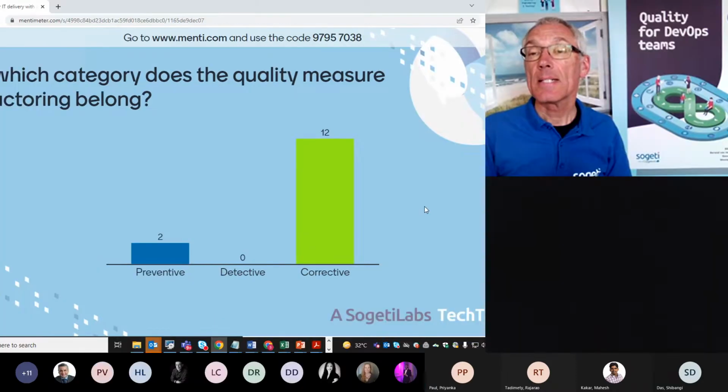Thank you for the feedback. What I already told, we have 3 categories, but you can also divide them on another axis, from another perspective, into 2 groups: the specific quality measures and the generic quality measures. The specific quality measures are the quality measures you apply on an IT delivery item with a specific quality attribute. If you are moving a button from the left to the right of the screen, you are probably not going to do performance testing, but you apply a specific quality measure, like usability testing or A/B testing, because it is specific for that feature request or IT delivery item.